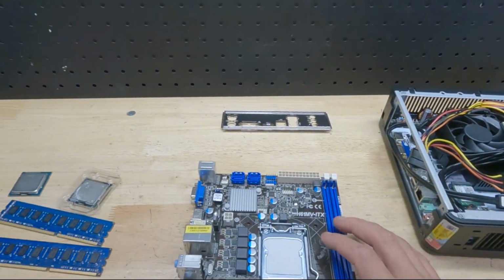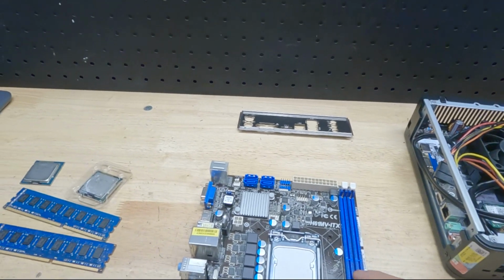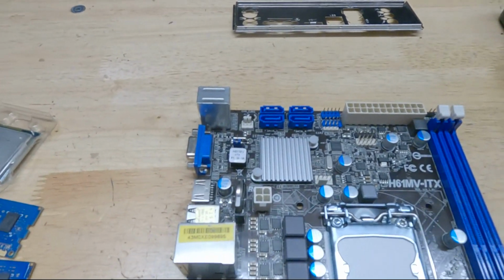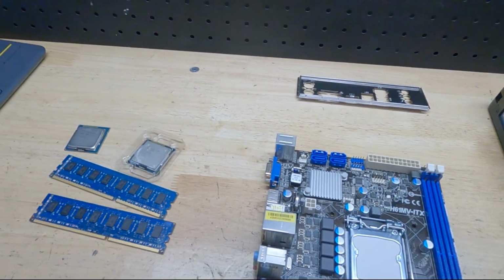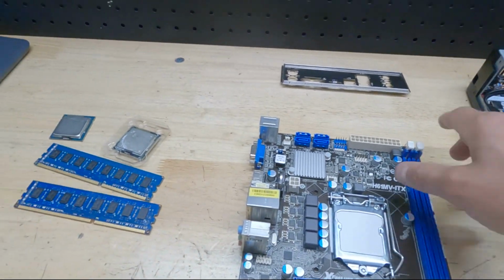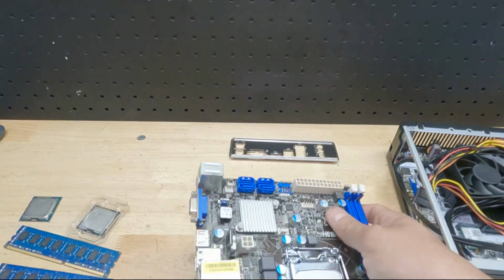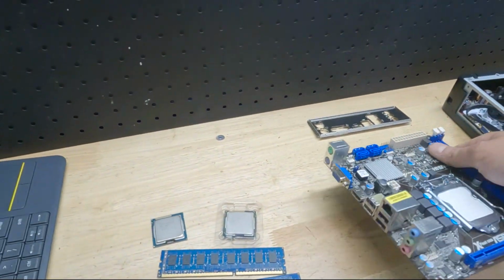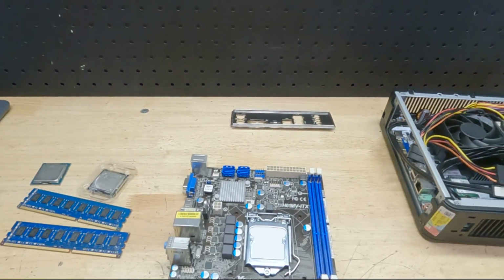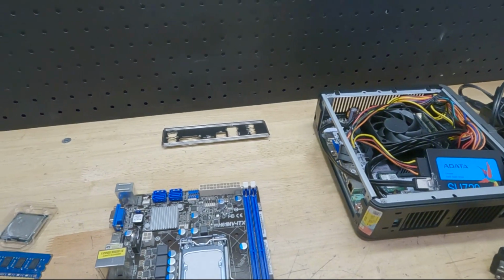$30, the H61 MVITX from ASRock, supports up to 16 gigs of memory, Intel second and third gen. I think we got some USB 3.0 action going on over here. Yep, 3.0 action over here. Yeah, definitely not an overclocking motherboard. Four SATA ports, a few USB 2.0, and nothing fancy beyond that. But it does have integrated graphics, so that's good, because we're definitely not going to need a graphics card for this build or setup.